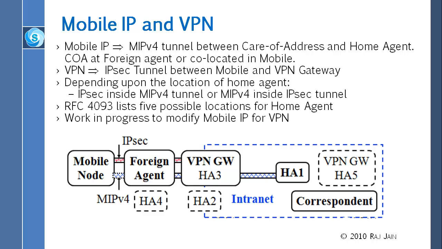So right now, basically this one only lists possible locations, and this is still a work in progress. They are working on how to modify it. The problem with IPsec is that the foreign agent cannot read any addresses inside. I mean, the foreign agent has access only to the IPsec header, but not any inside header. So IPsec itself is an encapsulation, which itself is a tunnel. So you take your original packet, encrypt it, and put it inside another packet which has only 2 addresses. So there are several fields which are not available, and nobody can decrypt it. So nobody can open the envelope. That causes some difficulty.